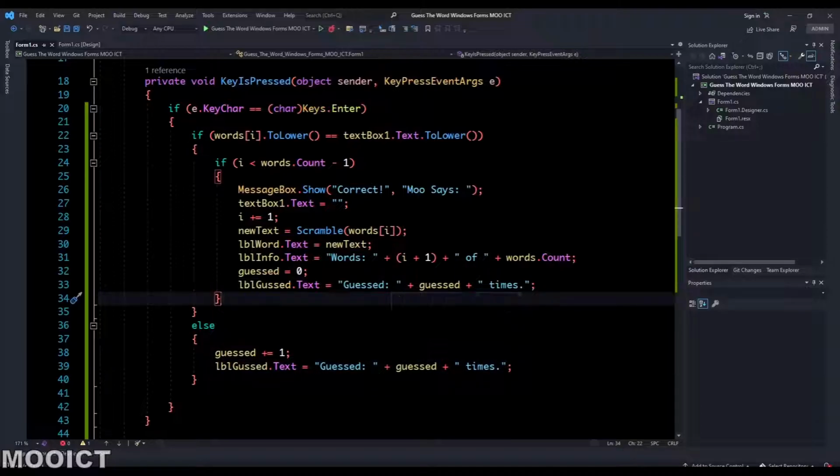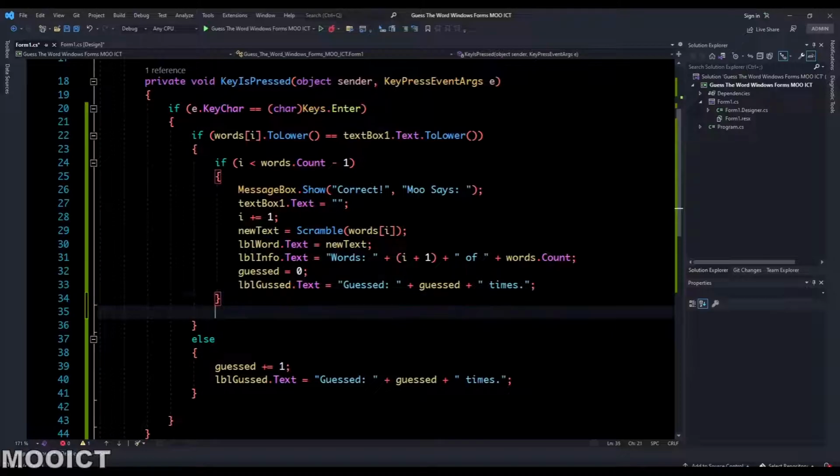Okay, and also we need to do one more thing: if we reach the top of the word count, then we want to show a you win screen to the player, or just say you win on the screen there, so we know that it's reached the last word on the list.